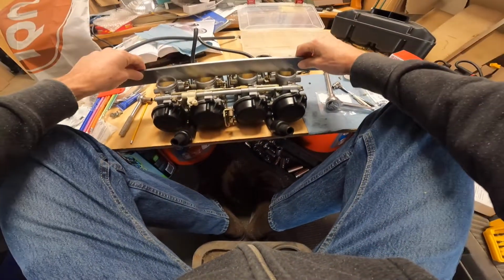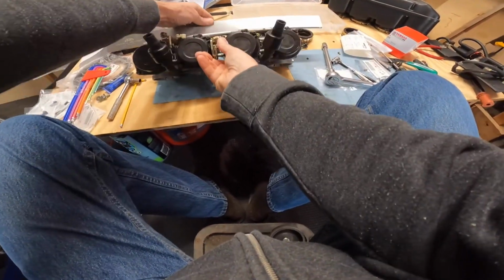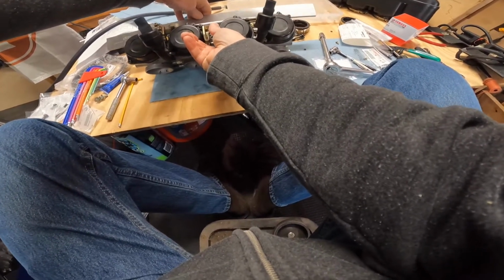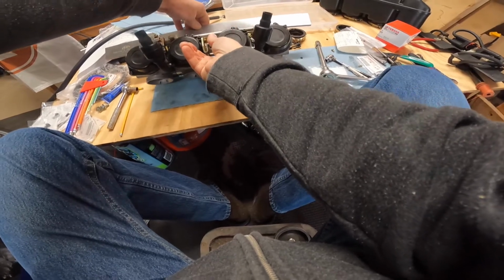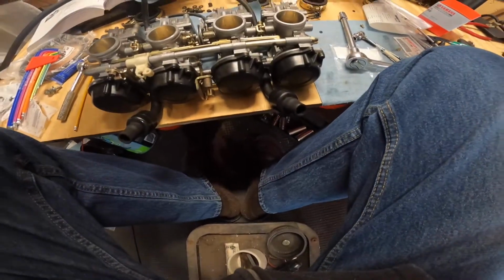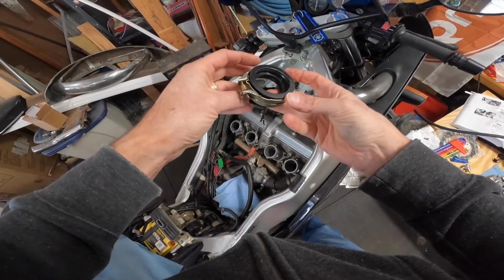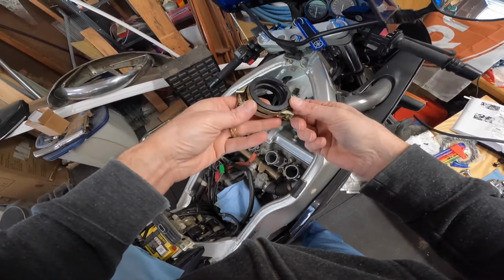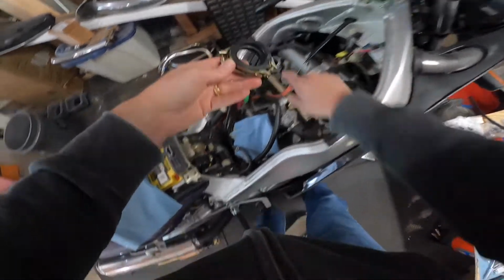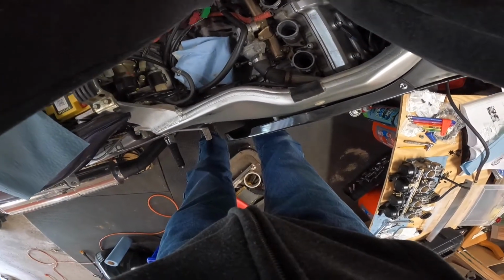Alright, I'll do one more check here to see if things have gotten too far out of whack. Little gap on number 3 still, some slight gap on number 2. And we'll see how that works out. Let's put that back in the case. And I'm seeing, yeah, this is interesting. This must go up because I'm seeing 4 little indentations here, and that would line up with the 4 that are on the bike. Alright, so let's put this down.